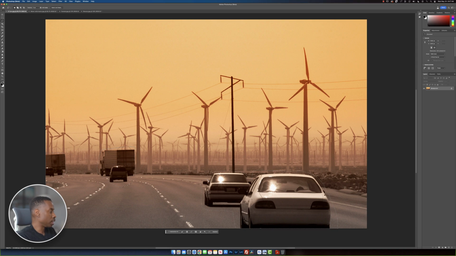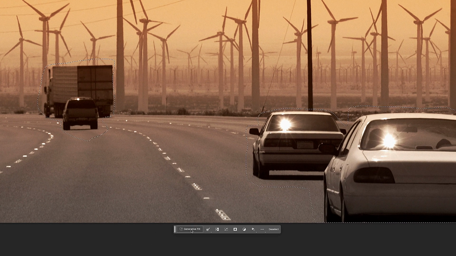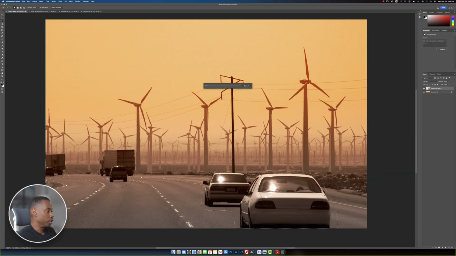And once you select that, there's a little thing that's going to come up right here. It says generative fill. You click on it. You can type in anything that you want, but for this, we don't need to type anything at all. All you click on is generate. And right now it's accessing the clouds, so just be patient. This is based on your internet connection. Once it's done, you're going to be amazed. It's almost done. We're getting there.